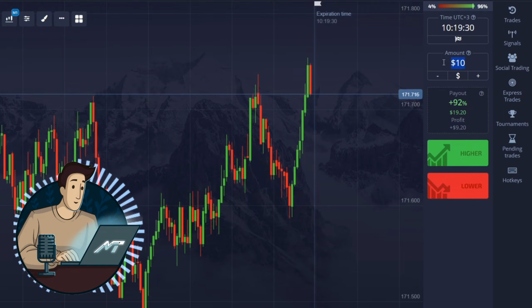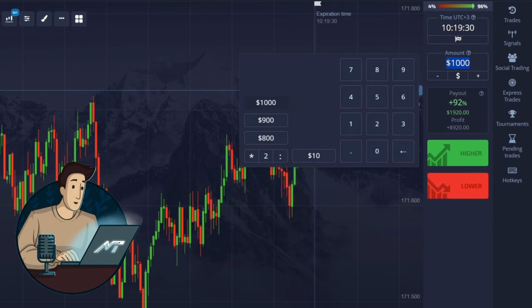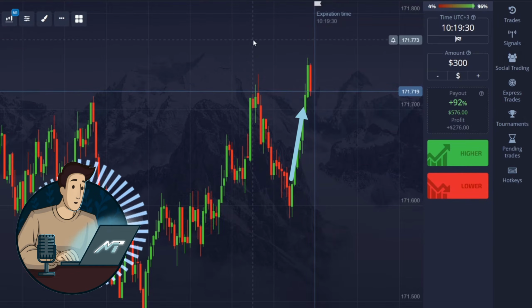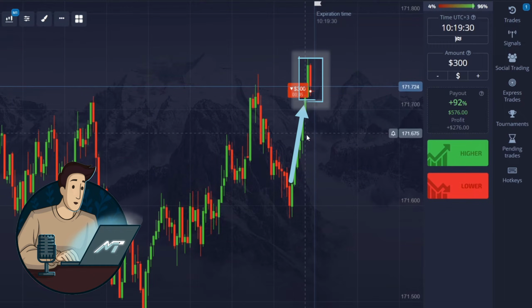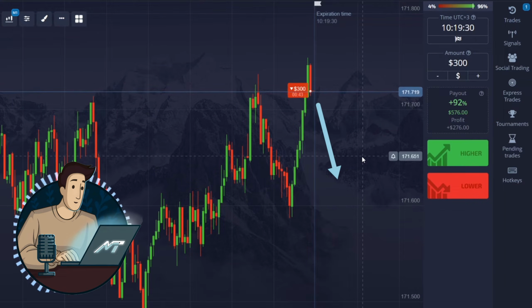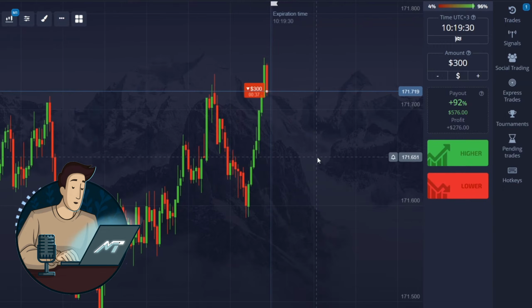Bad. Your profit is limited. With fixed trade amount, you might make less money than with riskier methods. You can't increase your trade amount when the chances to win are higher. And that's pretty much all for this type of money management. It's really easy and very low risk method that is just perfect for beginners.